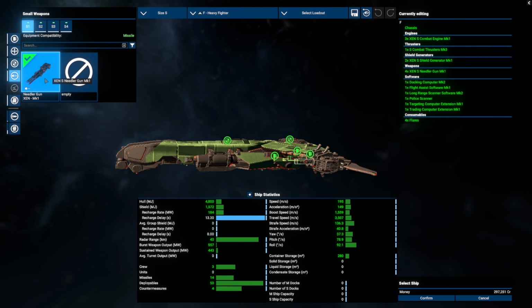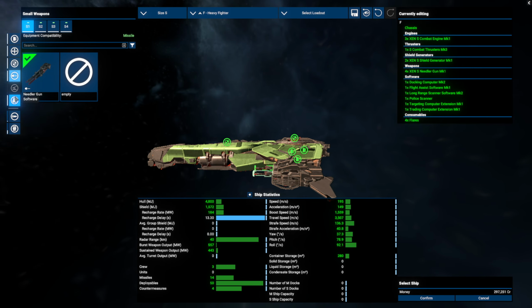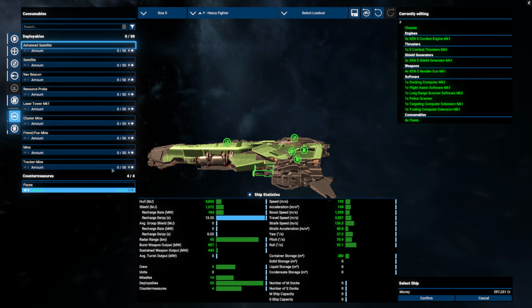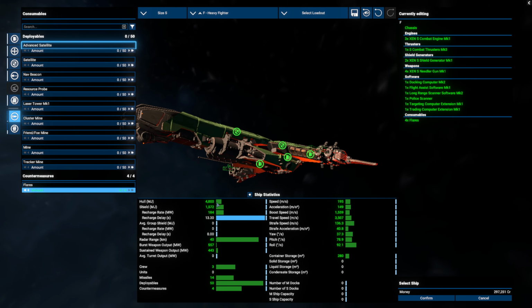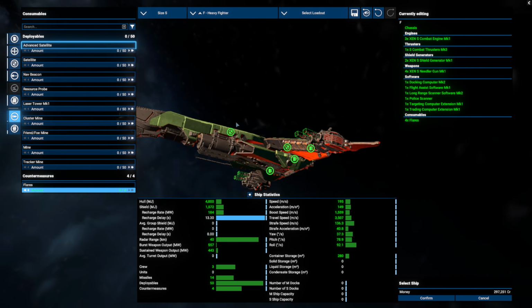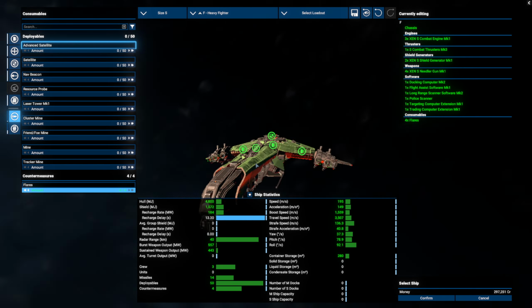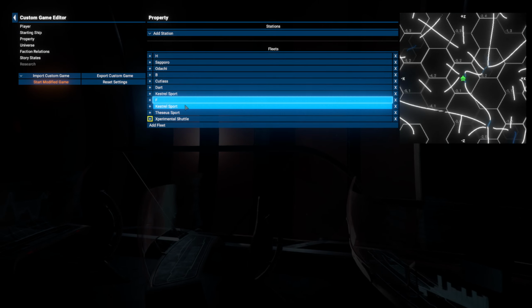By the way, this is the only weapon this ship can have. It's just the needler gun, so it's a Xenon weapon. You can also build this ship. Somehow you can get the blueprint. I'm not going to tell you where, but figure it out. It has four weapons, a decent amount of hull and shields. I think this ship is good. Okay, so that's the F.